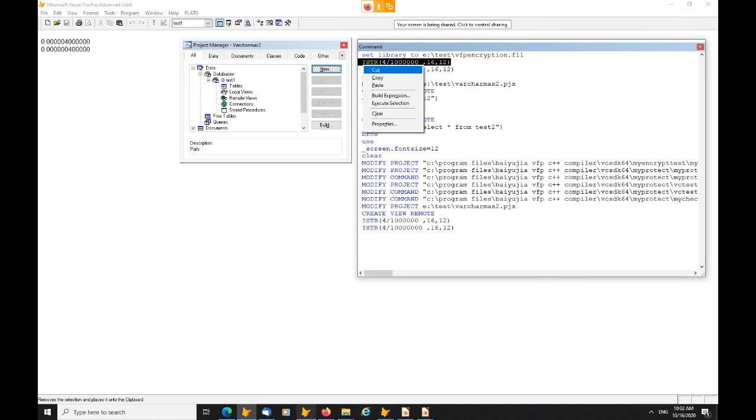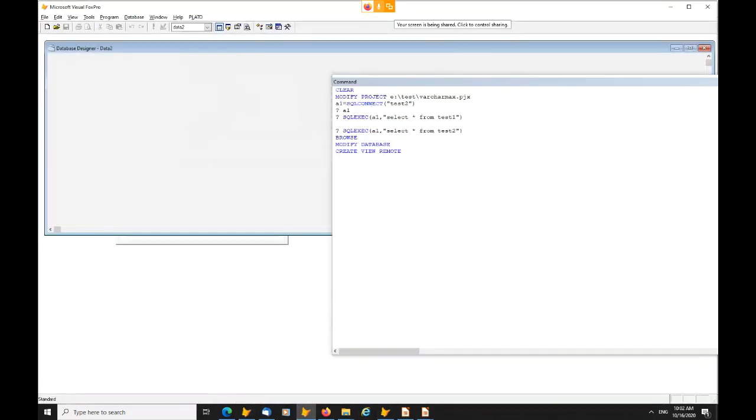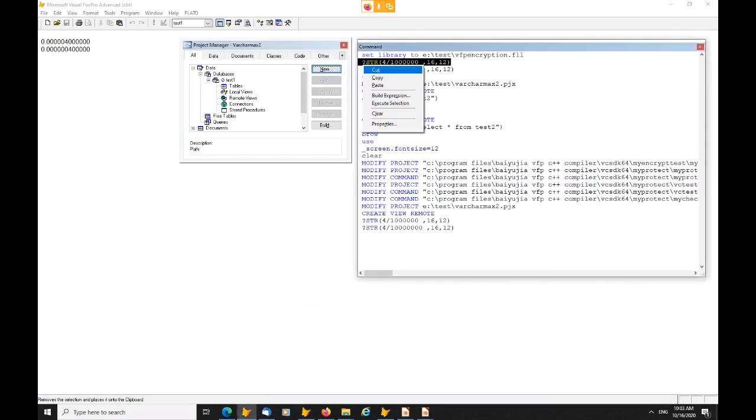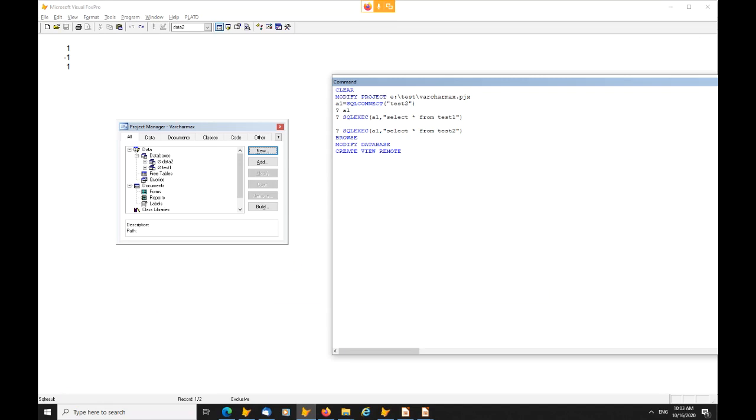If we now try the same thing in VFP 9, so we get what we'd expect. We then add the 0 in there, same as in VFPA, and look, it's wrong.